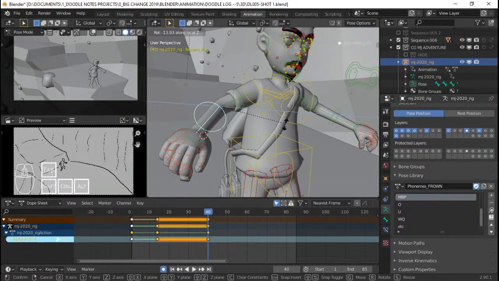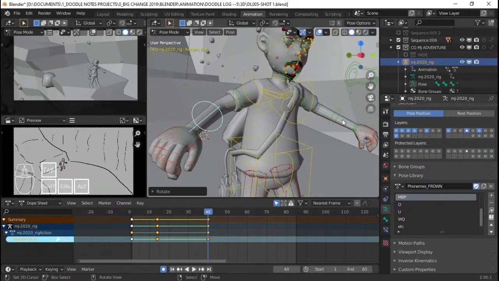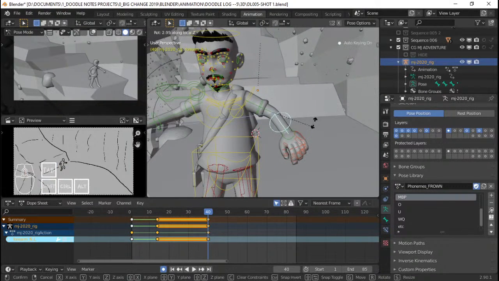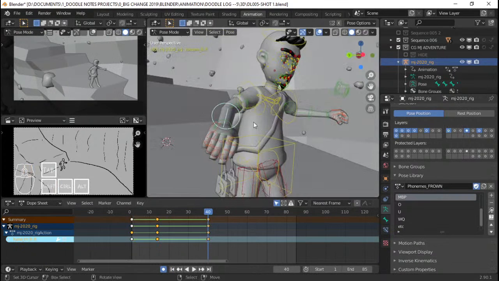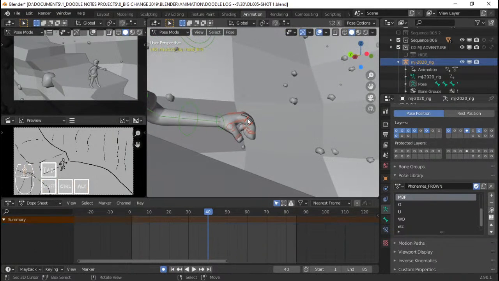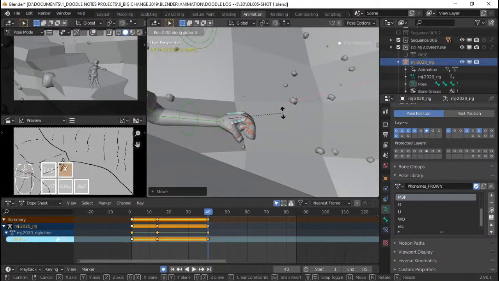And then the arms right here, raise it like that. And then I'm gonna also rotate it that way. And then the fingers will be slightly opened.